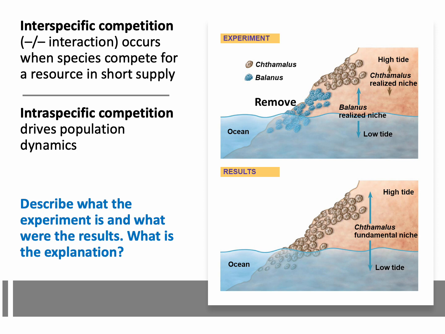And this happens when you have a resource that is available for some and not for others, and it ends up setting up a situation where they have to try and oust each other with certain advantages to gain access to a resource that is in short supply. So here is a famous experiment demonstrating competition between two species of barnacles. These barnacles, Calamus barnacles and Balanus barnacles, inhabit different areas relative to the tide.